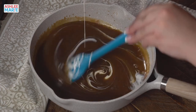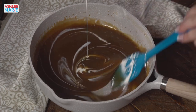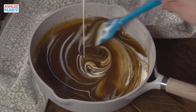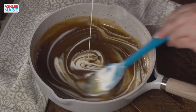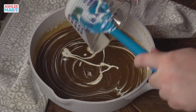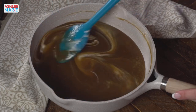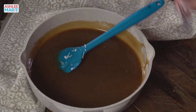Once that caramel has cooled that quickly and firmed up, it just doesn't become liquid again. Then you have to put it back on the stove and reheat it, and then it gets overcooked. It's just not right. So this part is probably the most important part to making a sauce, is adding this whipping cream in a really, really thin stream. And that will give you the results that you're looking for. All right. Once you hit this point, you can just scrape the rest out. And we want to incorporate this cream completely.